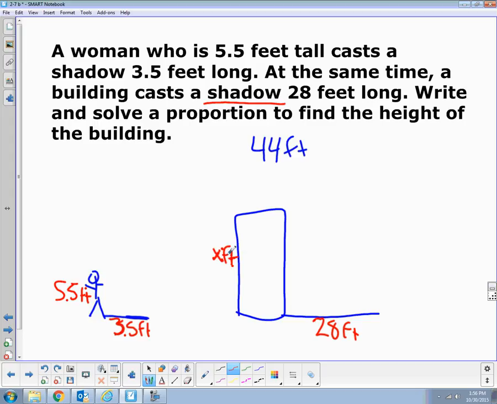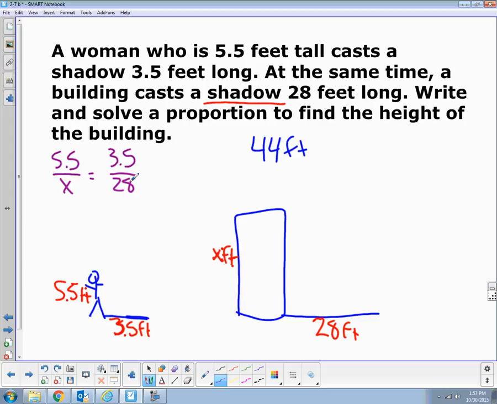There we go. So now I can set up my proportion. I'm going to go height to height, shadow to shadow. And I keep doing it that way simply because I want to be consistent. If you want to do it a different way, you want to go, you know what, I don't like height to height, shadow to shadow, I'm going to do height to shadow, or shadow to height, as long as you're consistent and you do the same thing every time and you're getting the right answer, go for it. There are 12 ways to correctly do this. I'm just picking one of them so I can be consistent. So height to height and shadow to shadow.